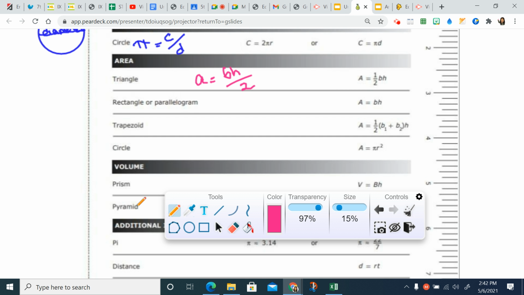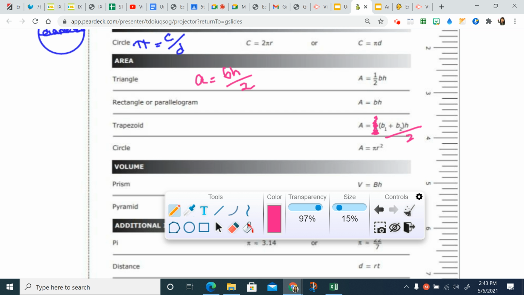Then they give us the area of the rectangle or parallelogram. Then they give us the area of a trapezoid, where it's base 1 plus base 2 times height divided by 2. So instead of saying 1/2, we like to use divided by 2. So I'm going to scratch out my 1/2 and just use divided by 2. That's the second thing you're going to do. The third thing you're going to do on your reference chart: first, pi is equal to circumference divided by diameter. Then we change our area of a triangle to base times height divided by 2. Then we change the area of a trapezoid to say divided by 2.